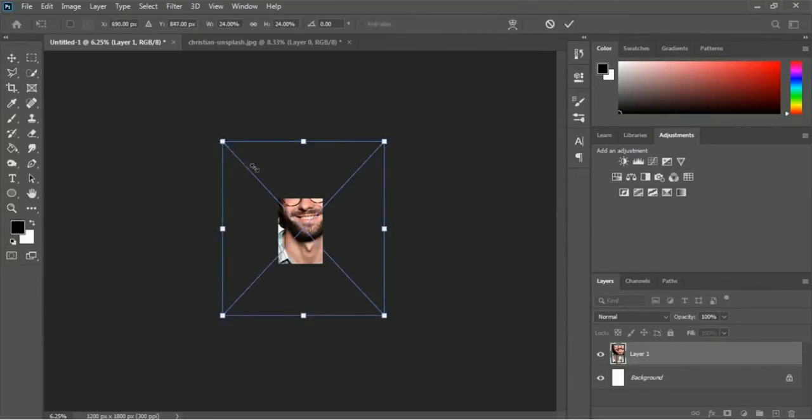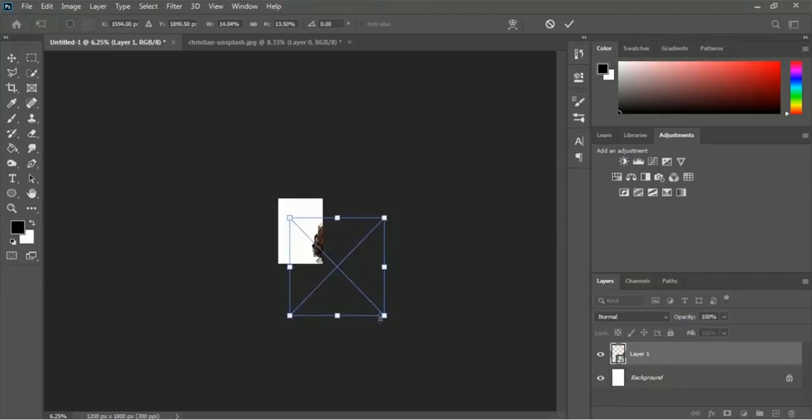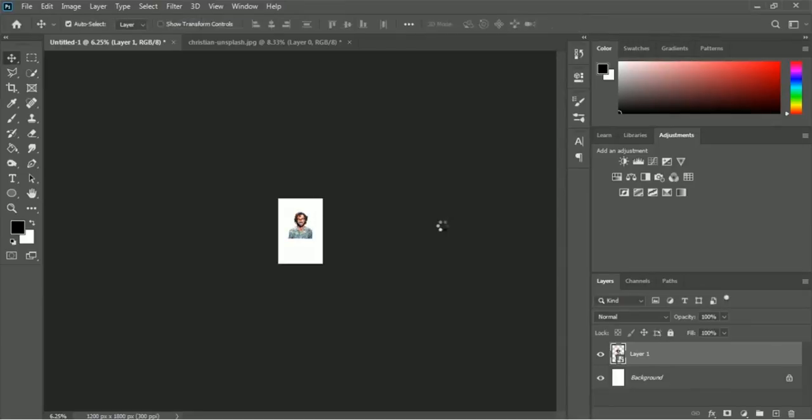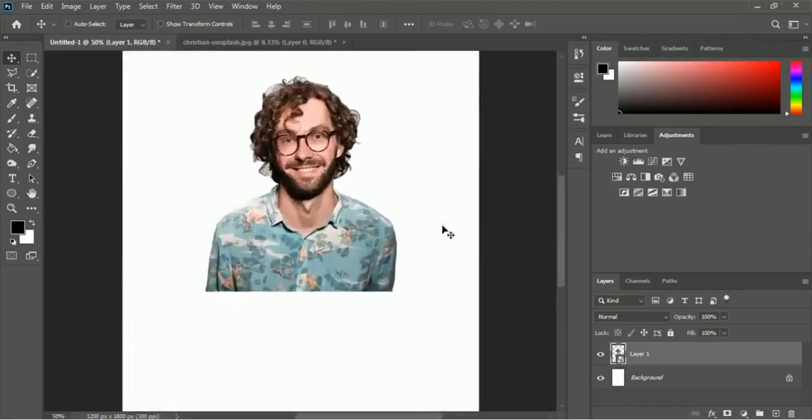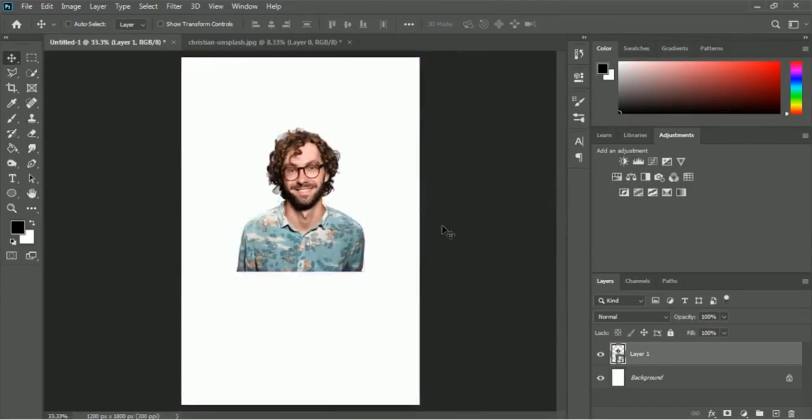So let's scale it properly. Okay, you can hit enter button on your keyboard, or you can click on this tick mark. Okay, let's zoom in by pressing Ctrl or Command plus sign from your keyboard. Okay, looks good.